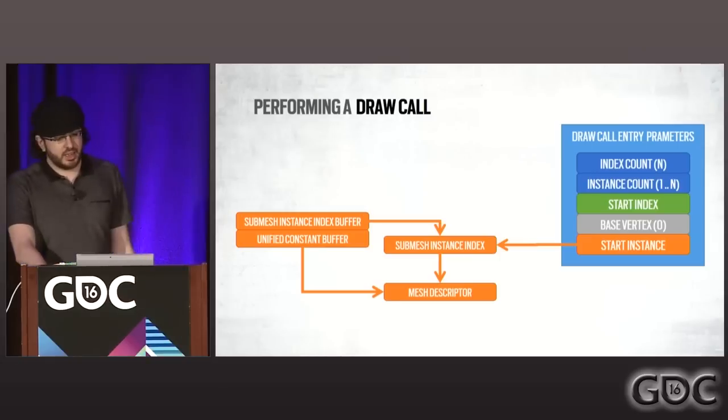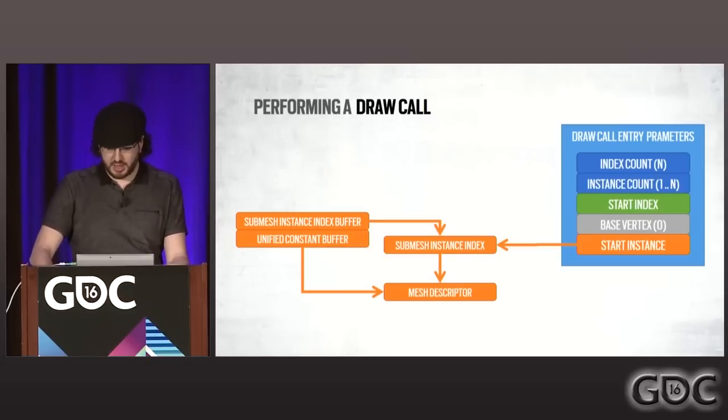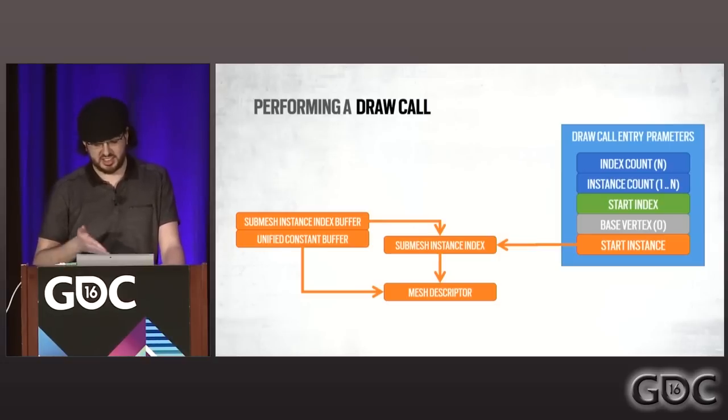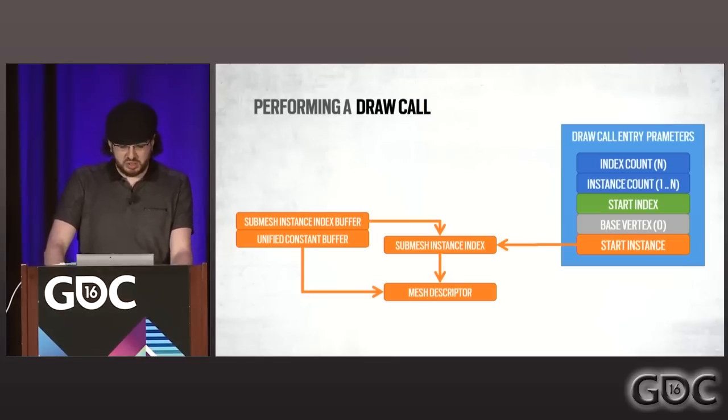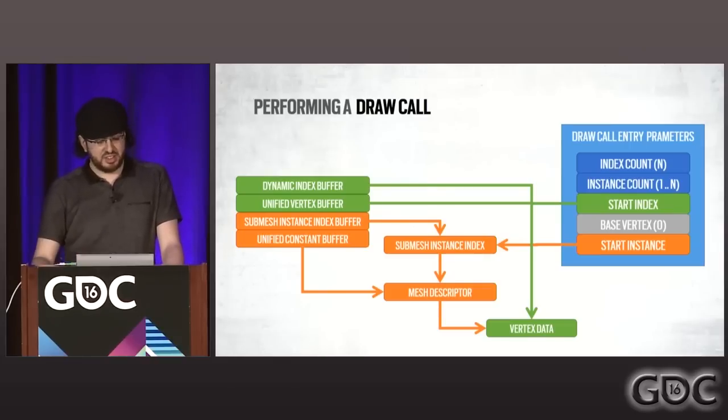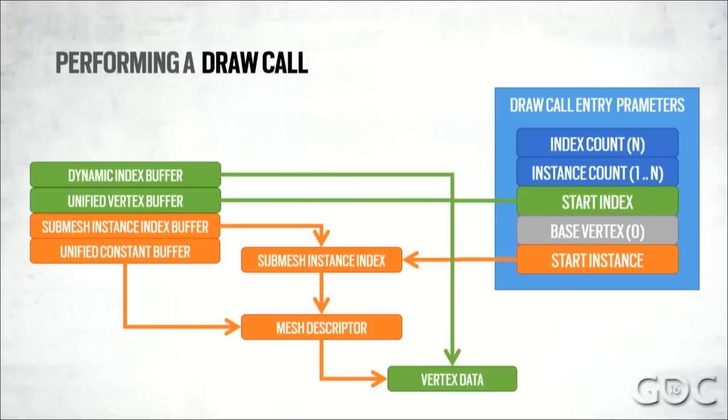Then on the draw call itself, we start from the start instance that we fill out during the culling to fetch the submesh instance index. The start instance is directly the submesh instance index. That is used to fetch the unified constant buffer for that instance, which, through an indirection, helps us get the mesh descriptor. And using the start index, which is SV_VertexID, the dynamic index buffer and the unified vertex buffer, we fetch the vertex data. So in the end, we run our vertex shader and we fetch all of the data ourselves.